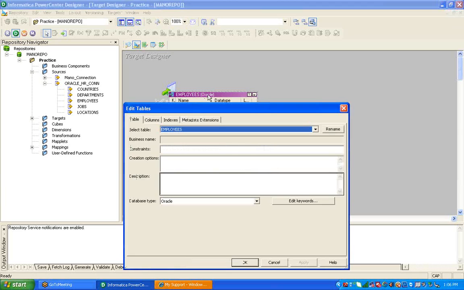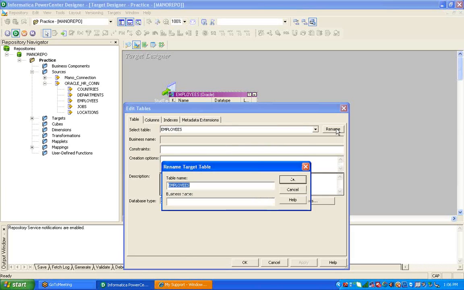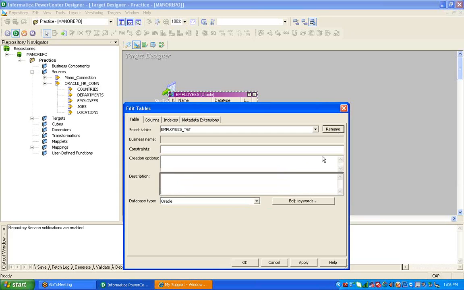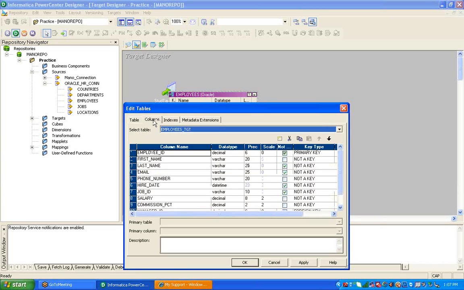Name you can change. Employees target. And the platform, if you see down, SQL, this also you can change. Once you change the platform, you check the metadata.